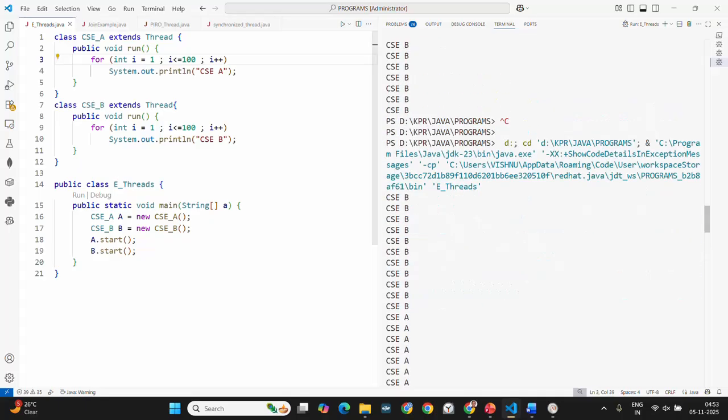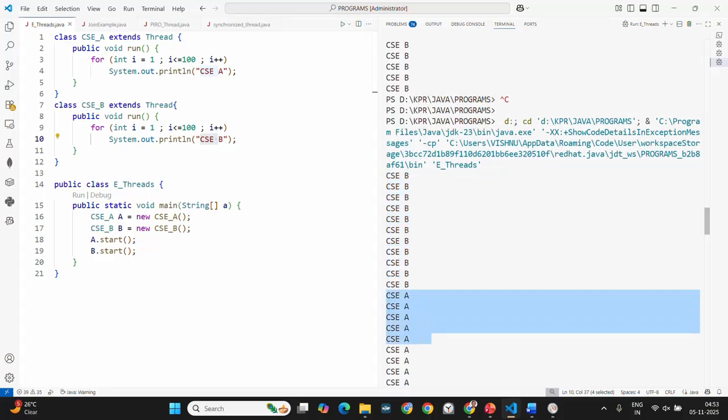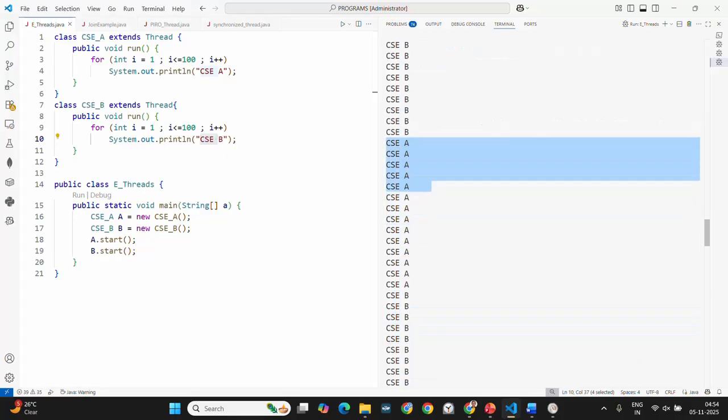When you check here, first class B. We don't know which thread will start, so class B is started. I'm printing this message 100 times for A and 100 times for B. B is printing, and meanwhile class A is also being printed, which means it is executed in parallel. Class B is executing, class A is also executing. So inside the JVM, we have a thread scheduler. It knows when to execute which thread. It starts the execution with the B thread, then A, then it shuffles to B, then A, and it keeps switching like this. This is how threads are executed.